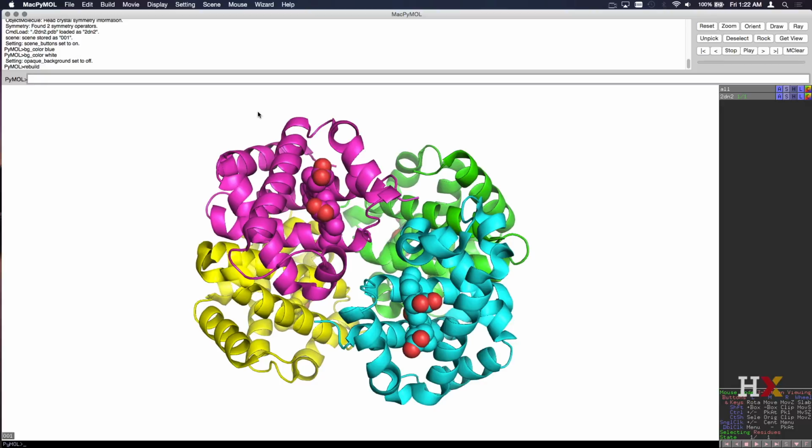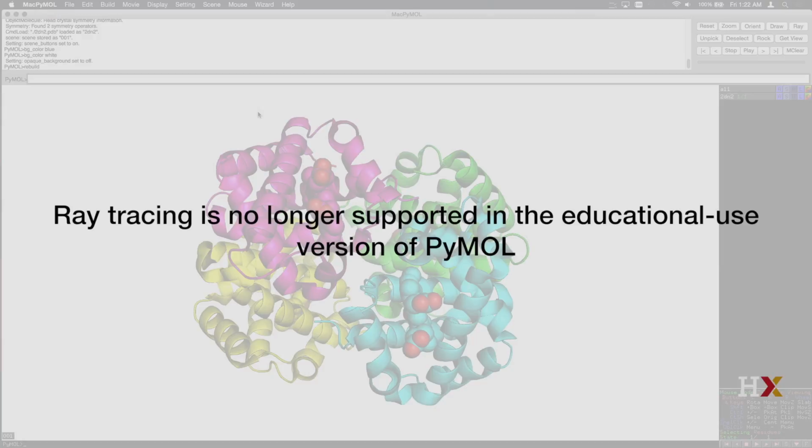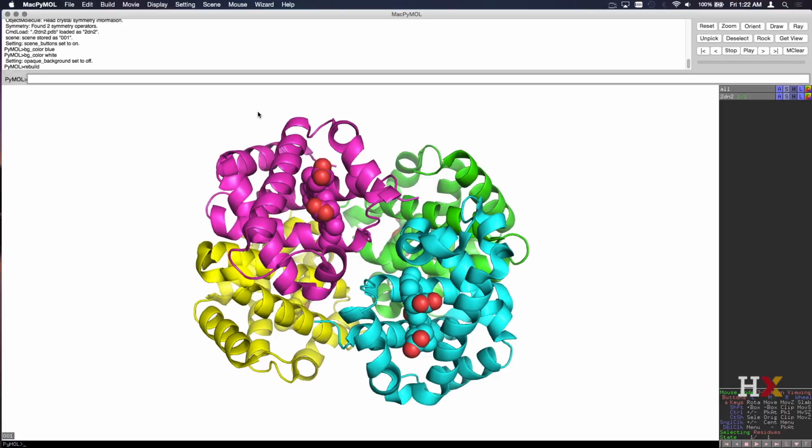Finally, for best appearance, images should be ray traced before outputting the image file. Ray tracing computationally simulates the interaction between an object, here the molecule, and rays of light. This produces reflections and shadows and gives the molecule an appearance of a real-life 3D object.